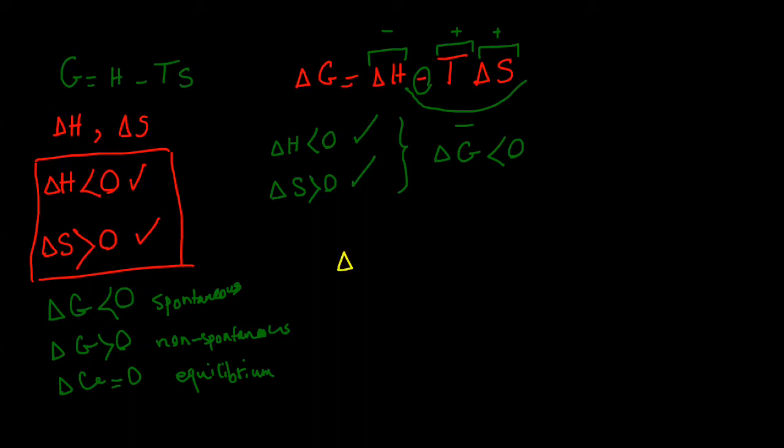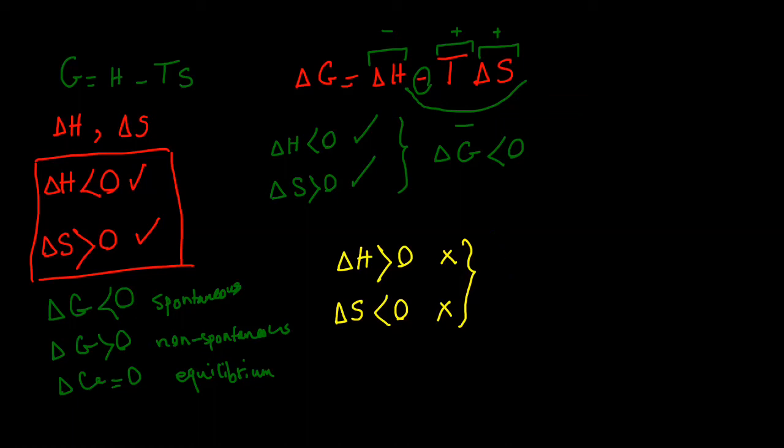But if delta H is larger than 0 and delta S is smaller than 0. Delta H larger than 0 means that the energy of the product is more than the energy of the reactant. It's not something that reactions tend to do, so it's not a positive thing for a reaction. And delta S smaller than 0 means the entropy of the system is decreasing. Again, it's not a positive thing for a reaction. So both of them are not in favor of the reaction. Definitely, this reaction can't be spontaneous.